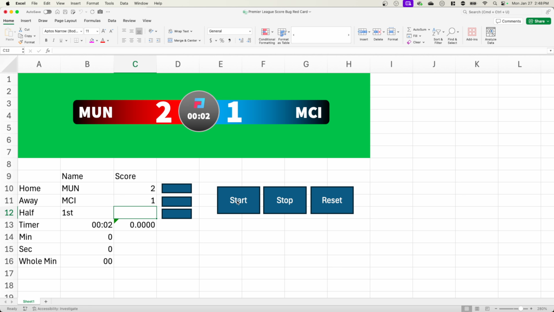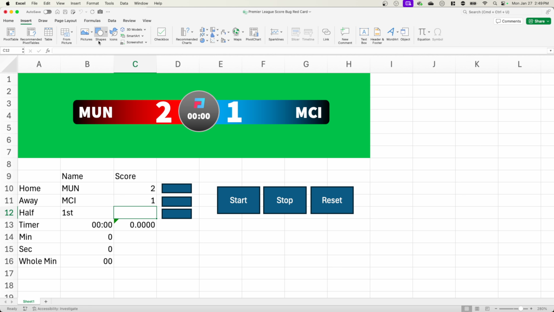So we have the timer in place. Everything's been redesigned. Cool. Now it's time to get into part 2. Part 2 is adding in red cards. For this, I'm probably going to do how to display player names later, with the minute that they received a red card. For this, I'm just going to be adding red card indicators up above each of the teams.